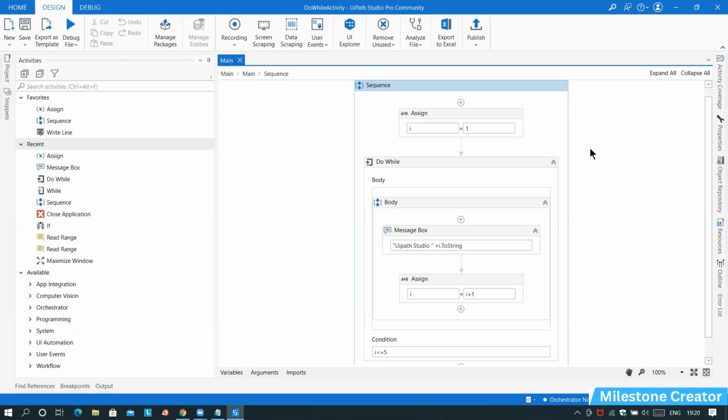And if there is no swipe and there is a receptionist, you can directly enter the organization, discuss with the reception, and once they allow, then we enter. So this is called post checking. So while is called entry control and do while is called exit control.